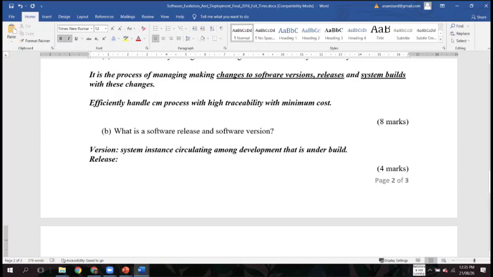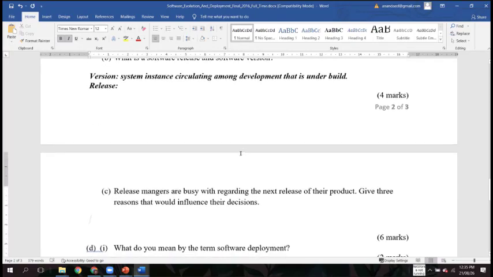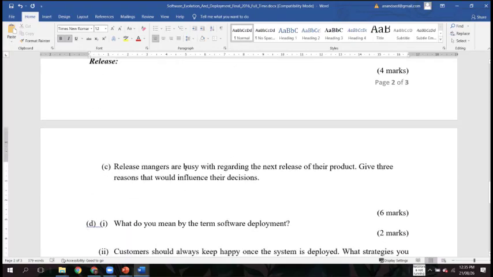A release manager needs to be a technical person, I said. So simply, the management team for this process includes project managers, release managers, and so on. Some need technical skills, some do not require technical skills much. It depends on how large the company is. We say release managers are busy with the next release of the product.